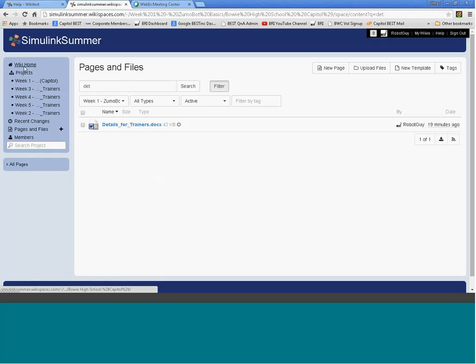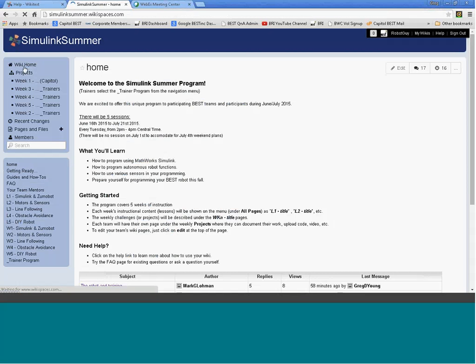And we'll go back here. And I think that gives you a pretty good overview to get started on the wiki itself. So just to review briefly, lessons will be defined in these 5 pages here. This will give all the detail, and this will be public and available to every team involved. So they'll be able to see what is the lesson, the materials, and all associated with the lessons for that week. The week 1 through 5 will be more specific information about the projects that you're assigned for that week and what we're asking you to go do.